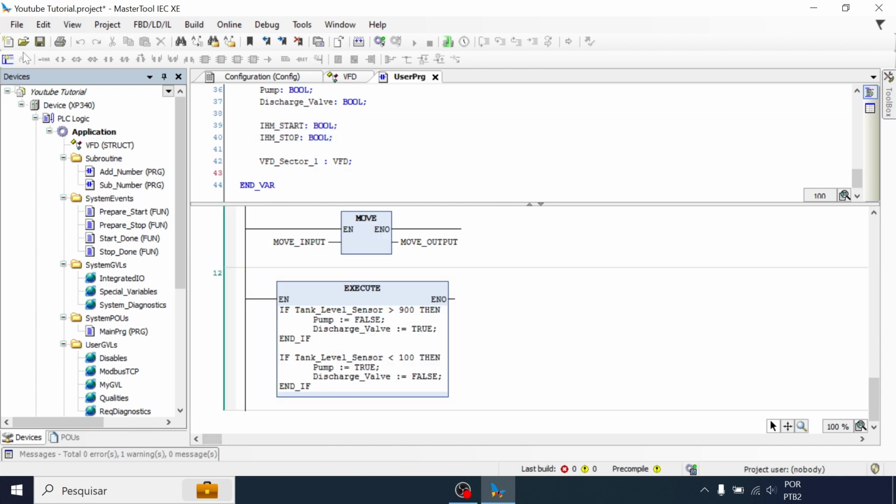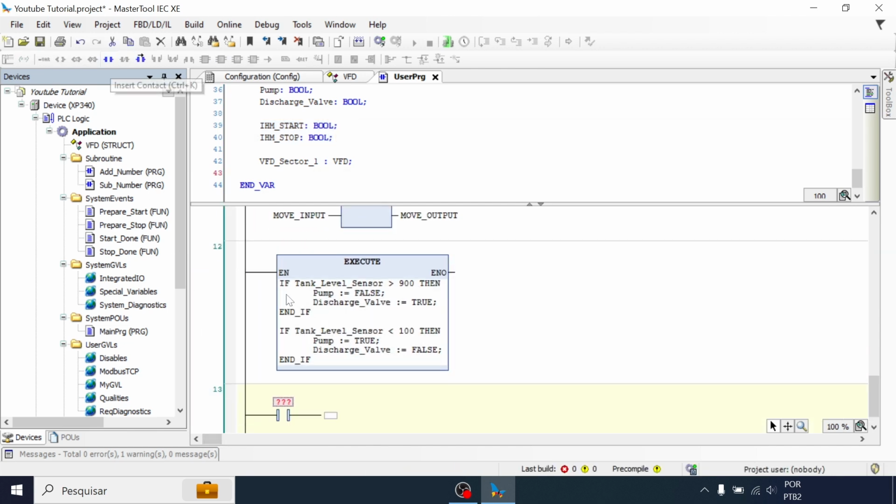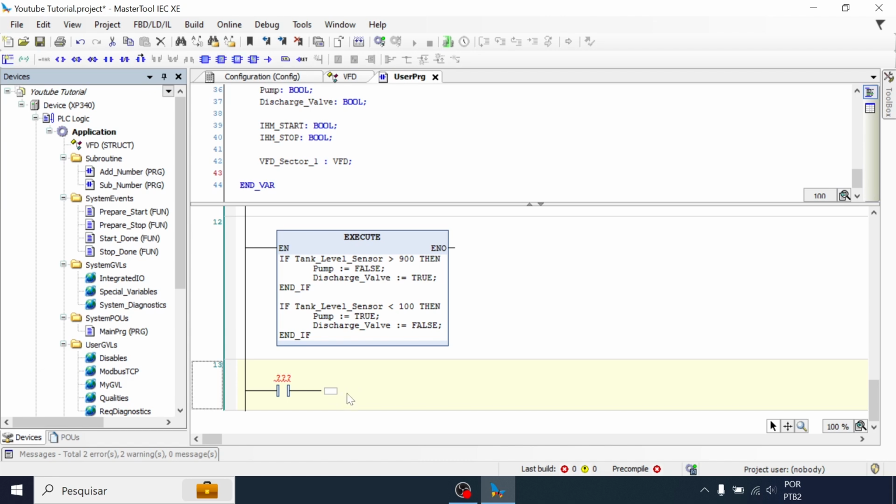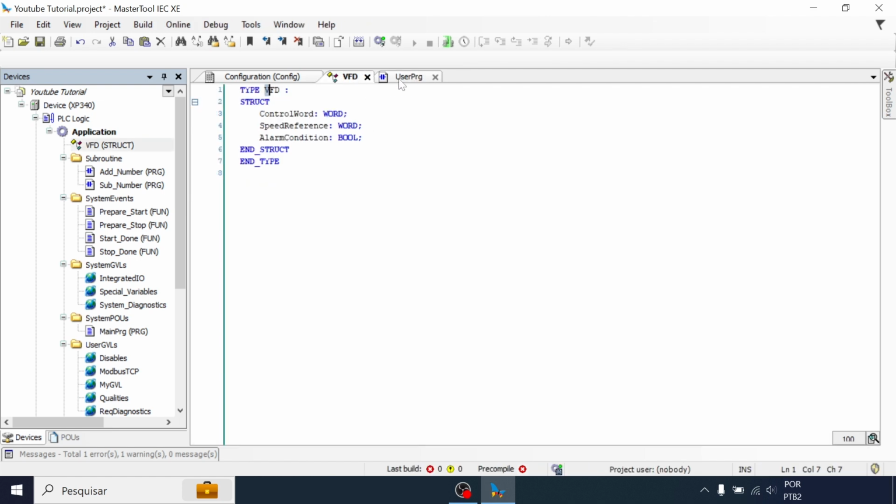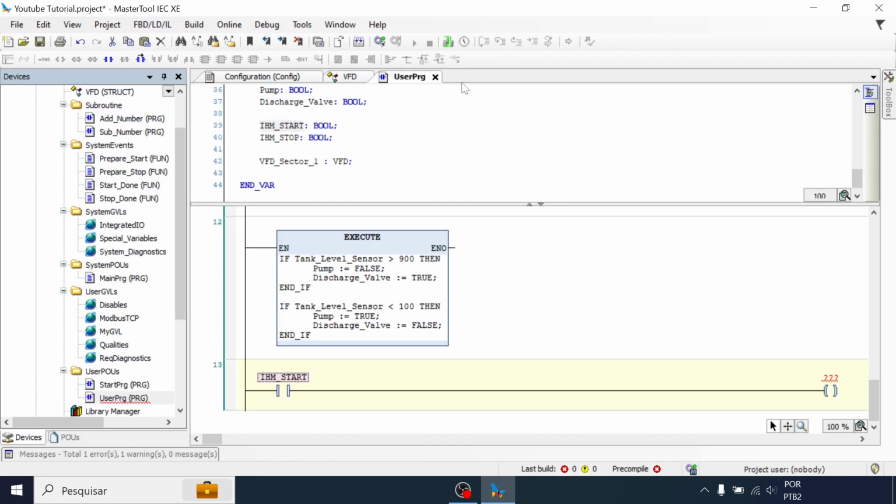Okay, let's create a new network here. I'm gonna place a normally open contact in series with a coil. This will be my HMI start. So if I want to start the motor, I need to make my bit 0 of control word go to the true state.